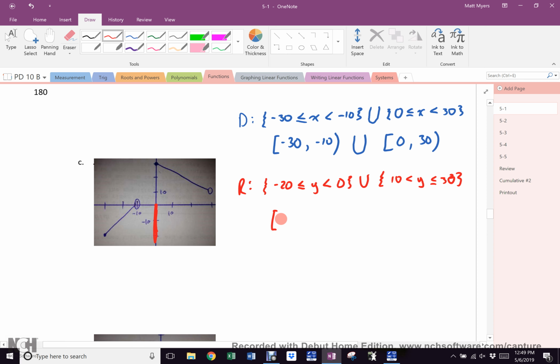How would I write that in interval form? Square bracket, negative 20, soft bracket. Yeah, some kid said that for the first time ever this year. I'd never heard it termed that way. Some kid in the first unit. So he must have had the same math 8 teacher or math 9 teacher as you guys. And what's this one? Soft bracket, 10, comma, 30, hard bracket.